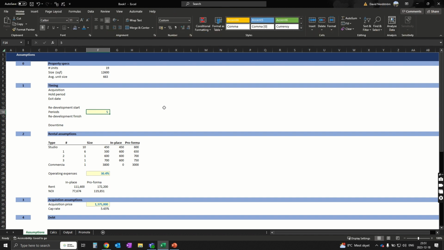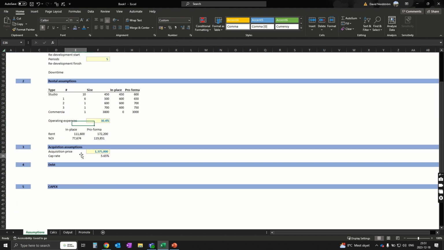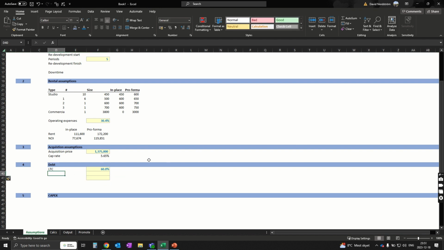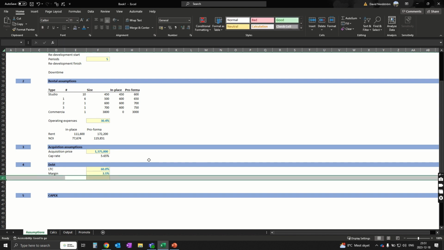Let's just do an acquisition financing. We'll keep the refinancing for another video to keep it manageable. But initial, okay, let's do LTC. Let's just lever up this property, and we'll do it at 60%. That's fair, quite opportunistic deal. We'll do some margin here. We'll do a margin at 3.5%. That's a big margin, sizable thing.